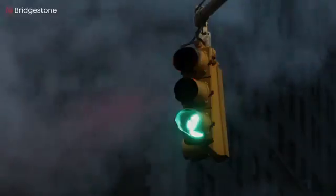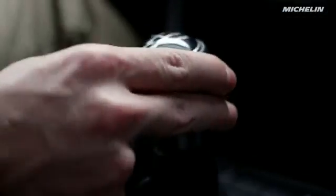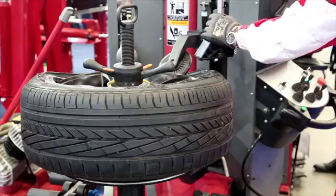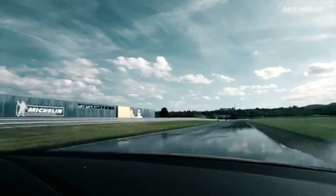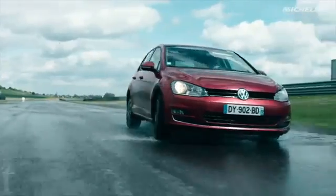Now, let me ask you, do you think all-season tires are better for wet roads than summer tires? Or is this a myth? In fact, it all depends on the weather conditions. Generally speaking, all-season tires are good to use year-round and are manufactured to perform in a variety of weather conditions. They normally have a deeper tread than summer tires, so they hold the road well in mild winter conditions. However, in warm weather, they tend to provide less traction than summer tires with normal tread on wet roads. As a result, your vehicle will have reduced handling, braking, and cornering capabilities.